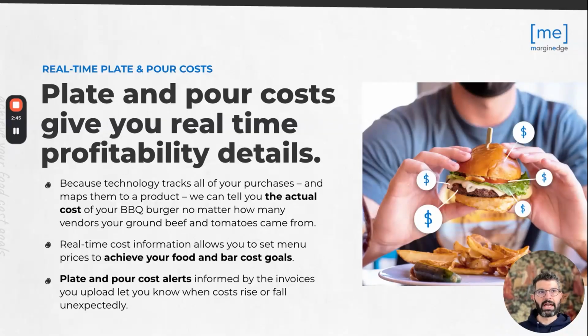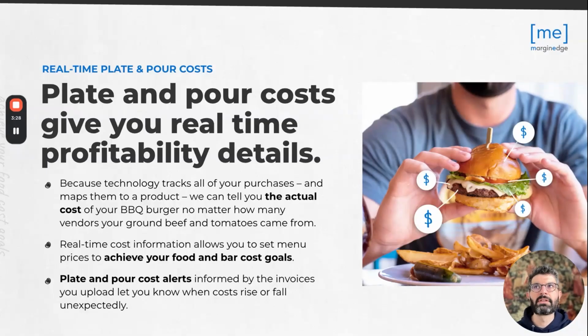Now, the reason that it's so important to build them in MarginEdge, even if you've got a good food cost number, is that, of course, your ground beef and your cheese and all these ingredients are going to go up over time. And they're not all going to go up at the same rate, and sometimes they're actually going to come down, and there's a bunch of other complicated stuff. But MarginEdge simplifies that for you by taking all of the ingredients in that recipe and tying it right back to the invoice. So 365 days a year, we are processing those invoices. We've got your most recent price of ground beef, and we can send you an alert when any of these plate or pour costs, otherwise known as your theoretical food costs, go out of what you're looking for in terms of your food cost goals at the end of the month.